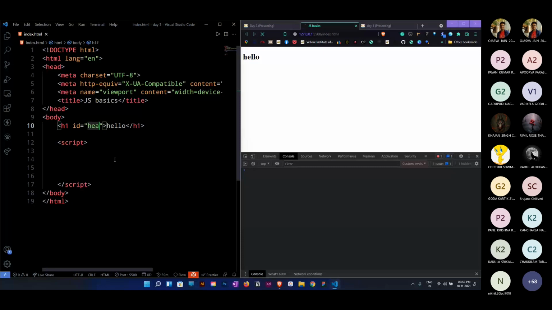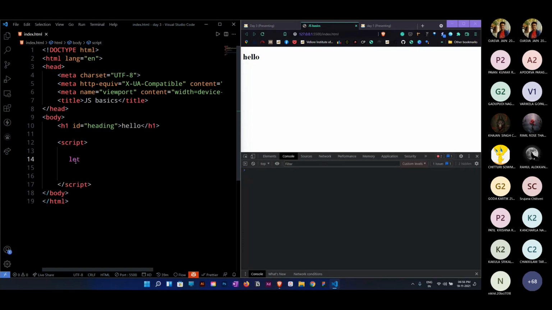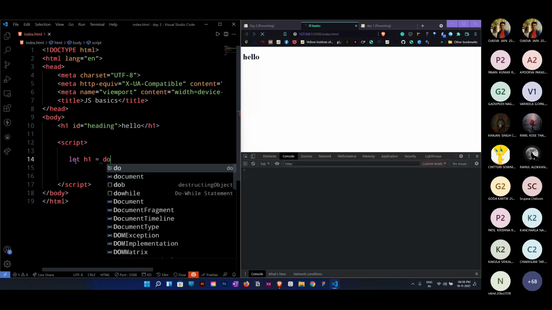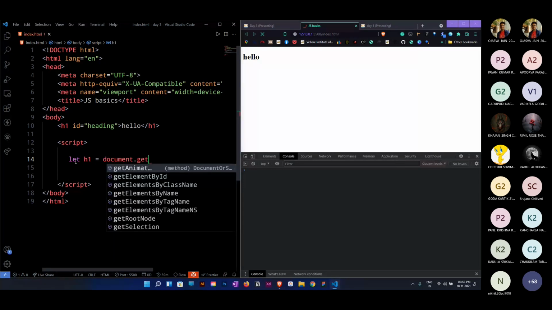And what I will do inside the script is const. Well, let me just use let h1. However, h1 is just a variable; I can use anything, I can use HEA. Just to be clear, I'm using h1. h1 equals document dot getElementById.